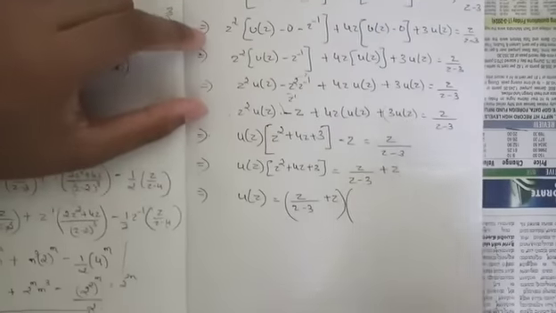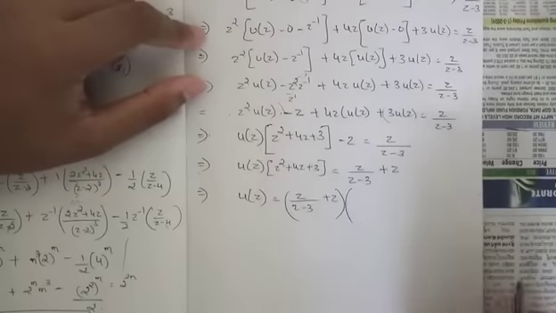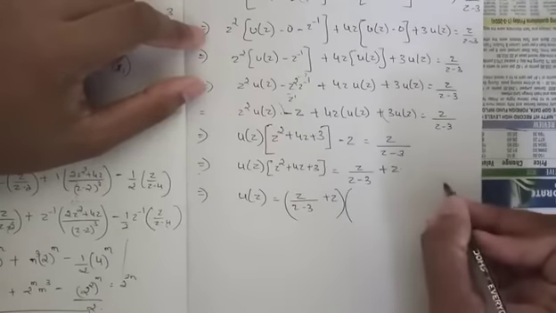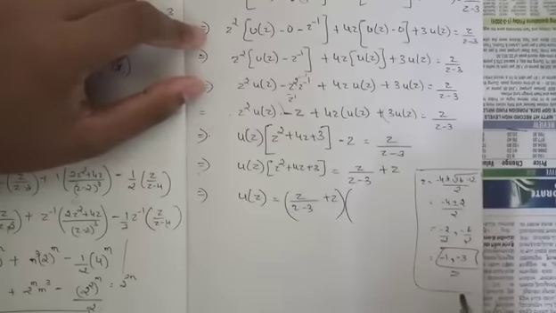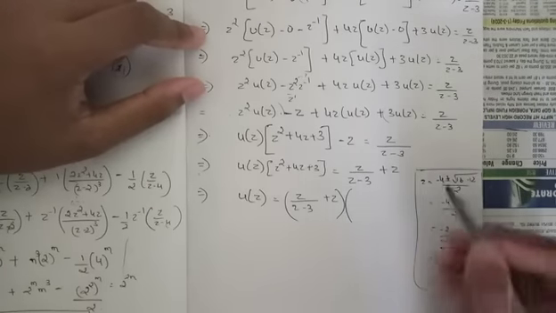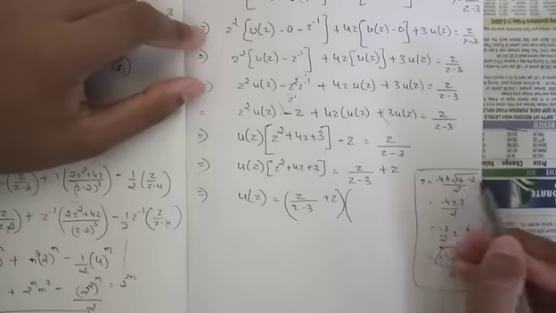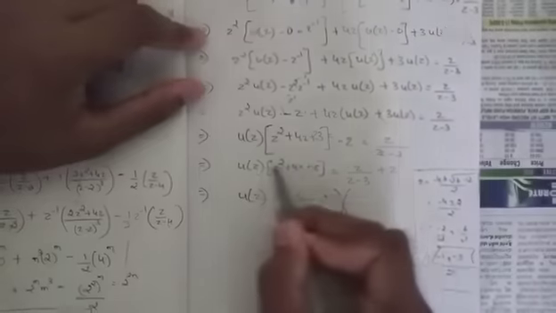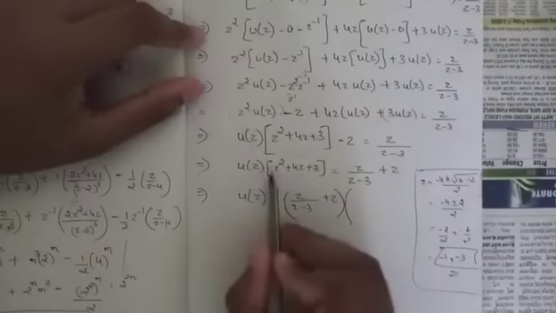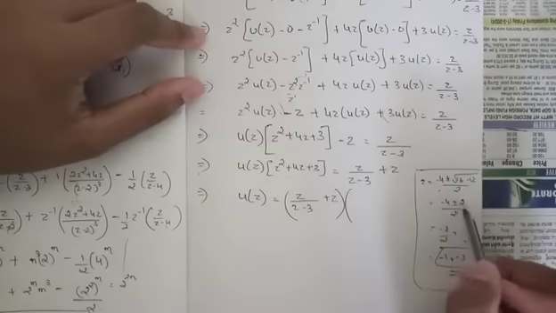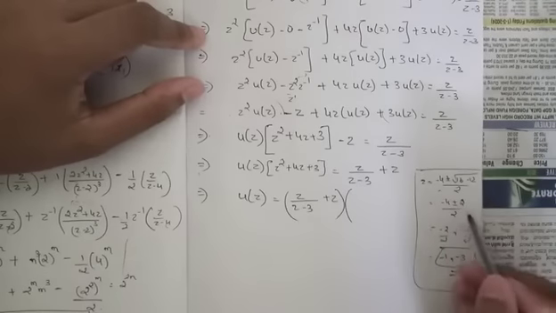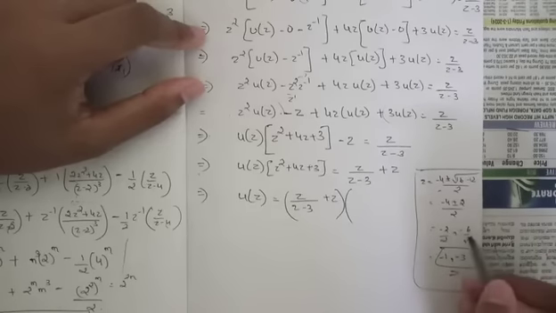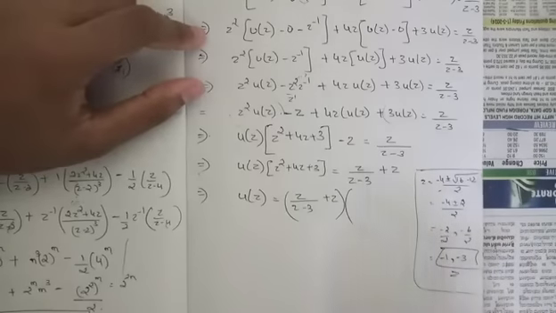So in order to bring it to the partial fraction form, we need to use the quadratic formula. By using the quadratic formula for this term, we get the two roots, that is minus 1 and minus 3. Here I have substituted the value of b: minus b plus or minus the square root of b square, that is 16. 4 square is 16, 4 into 3 into 1, so 12, divided by 2 into 1. The value of a is 1, right? So we get minus 4 plus or minus the square root of 16 minus 12, which is 4. Square root of 4 is 2. Minus 4 plus 2 by 2 or minus 4 minus 2 by 2, that is minus 2 by 2, minus 6 by 2. We get the two roots, that is minus 1 and minus 3.